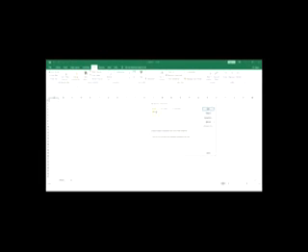Now once you have done that, you can click on existing connections. It shows me the data which we have here, the connection which we have created, say open, and then it says, do you want to import this data or bring this data into existing worksheet? You can also say add this to a data model if you're doing some data modeling, so click on OK. And now this data is automatically inserted in my Excel file. I can basically save it into this particular sheet.